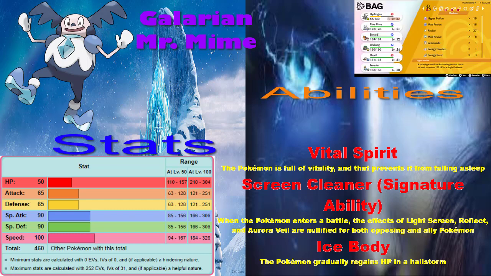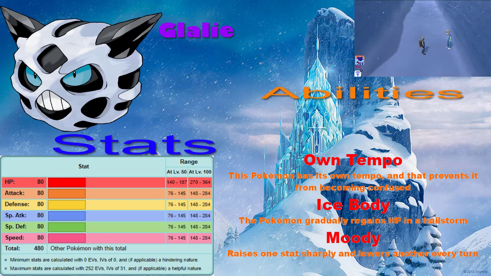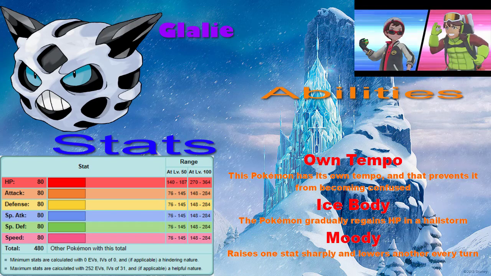Speaking of worse, Glalie, you're late to the party, and man, your stats do not live up well to what they're supposed to be. Not much really needs to be said about this. It is the fully evolved version of Snorunt, with 80 across the board, and as its appearance and name apply, it's pretty moody, to say the least. Considering it has Moody as an ability, I guess it can work as a jack of all trades because it's pretty balanced. Yeah, it's okay for what it is.